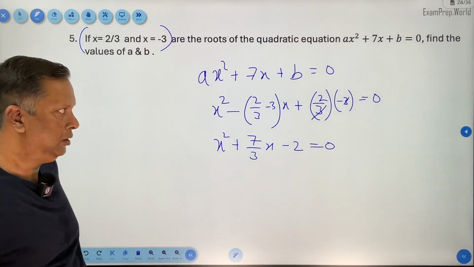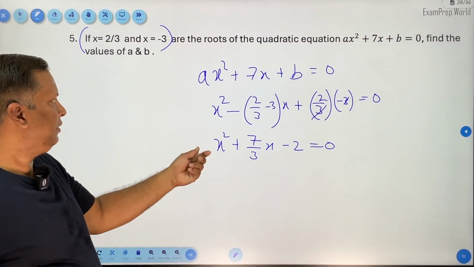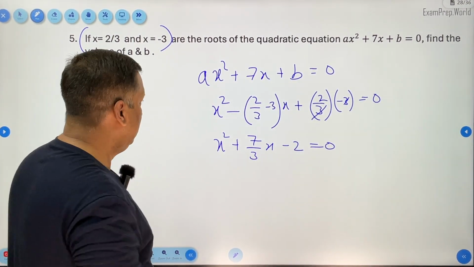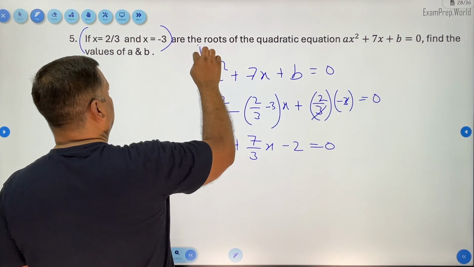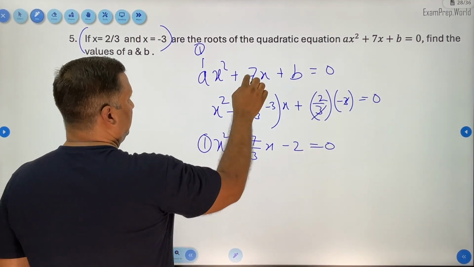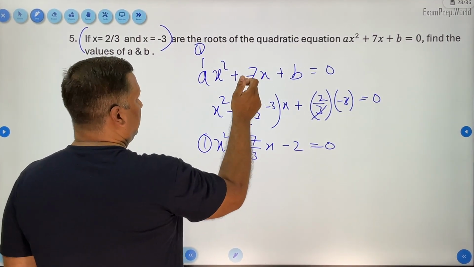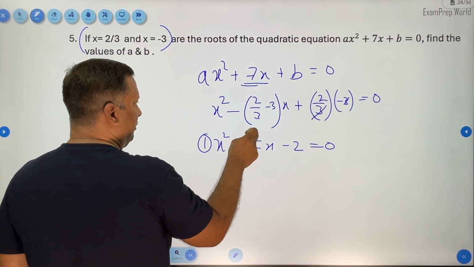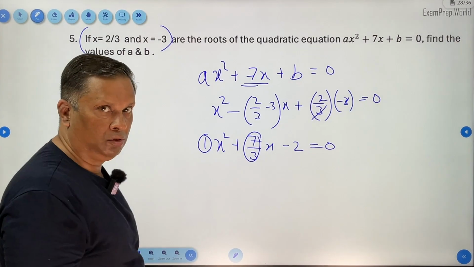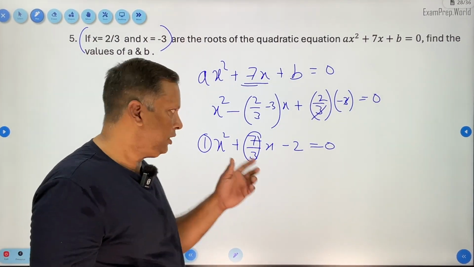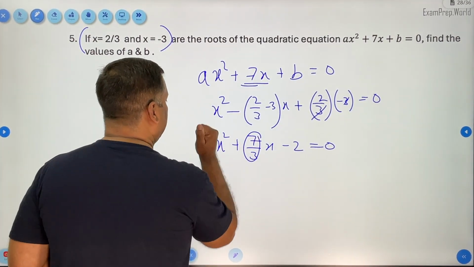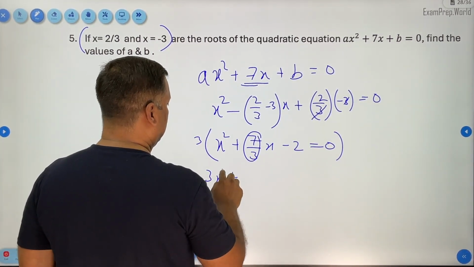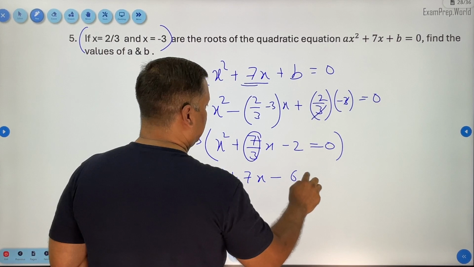Okay. Now our a is 1, b is 7 by 3 and c is negative 2. So you can write a is 1 because here it is 1. B is, so he gave 7x, so we can't write this one. So b for us it came as 7 by 3, but here it is 7. So better to get rid of this denominator, multiply the whole equation by 3. So it becomes 3x square plus 7x minus 6 equal to 0.